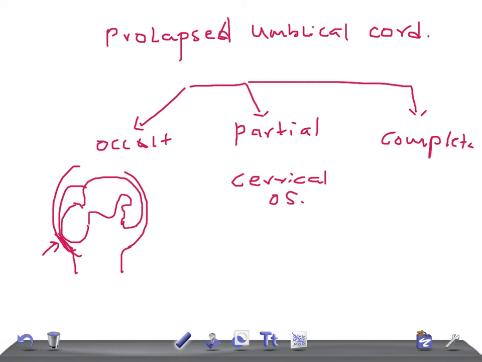How do you manage this? Management: Do not hold the cord or try to push it back into the uterus. Remember, if you hold it and try to push it, you can break it or you're gonna compress it more. So do not try to hold the cord or try to push it. Place the patient in knee-chest position, elevate the presenting part, avoid palpating the cord, perform immediate caesarean delivery. The treatment is immediate caesarean delivery - obstetric emergency, caesarean delivery.